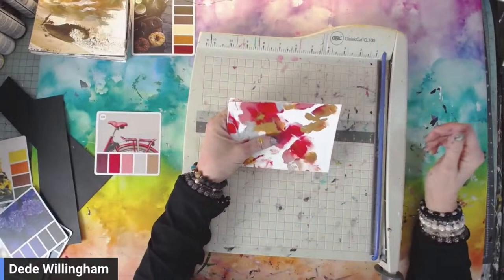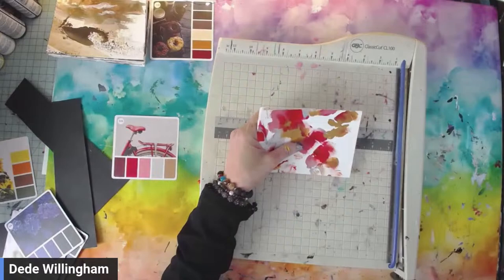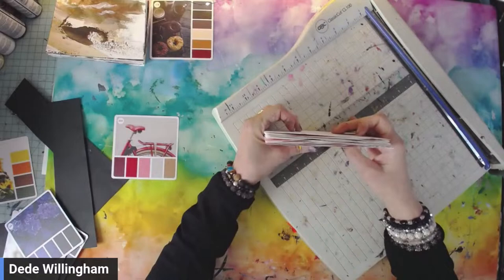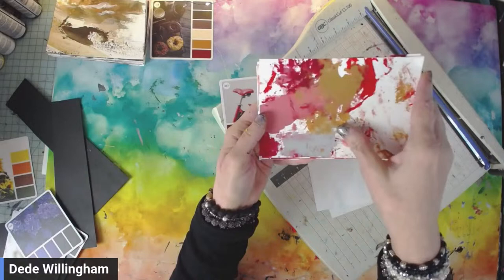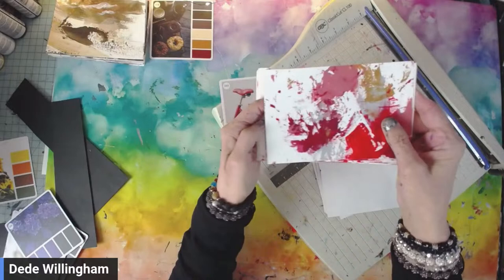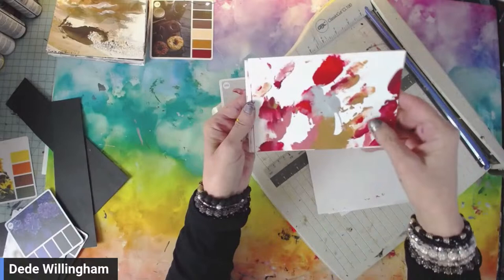So just to clarify. All right, so here, let's move this a little. I guess I'll just do it right here. I'm going to flip through these. These are 333. I'm not going to say what I see in them right now. I just want to flip through them. And again, you could cut these in half to make 3 by 4 cards rather than 4 by 6, so that if you want to make them more art cards, you can even cut them down to ATC size. But you can see that they make some cool.